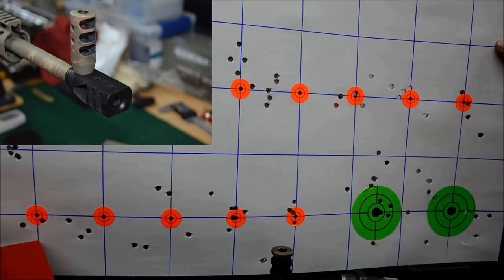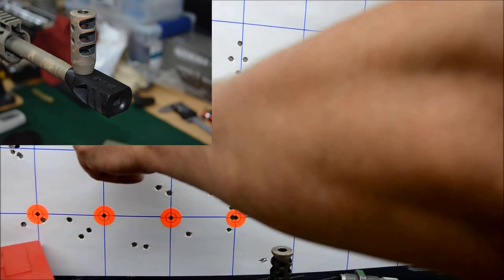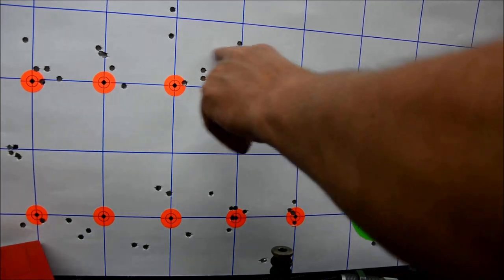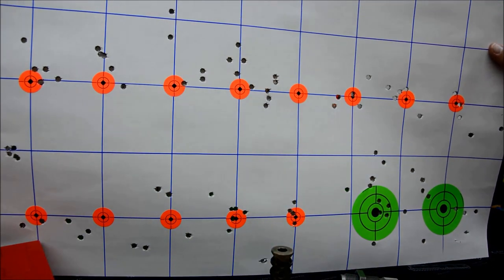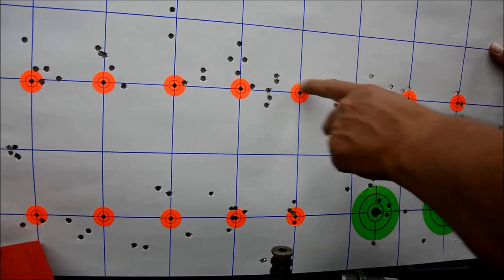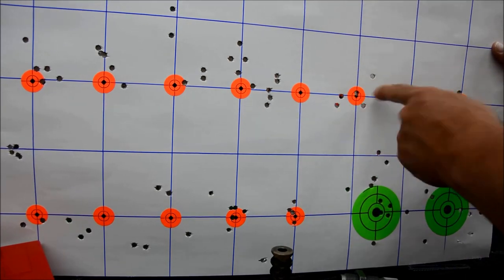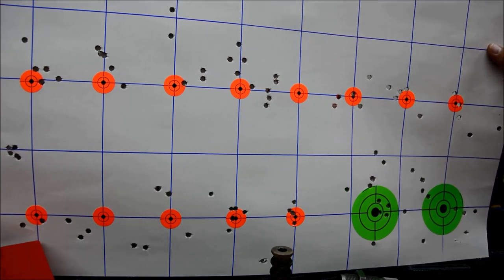I mean, the groups again are okay. So we start over here, it's the same thing. The varmint and the 130 grain rounds moving our way up, and this is probably the best one or so of that group, maybe this one, but you start to get some hope, and then boom, flyer comes out of there. And I just can't seem to get past that. So we get into the 123s. Well, we start off with some vertical stringing. You start getting some hope, and then boom, two up there. Same thing here. Well, this group isn't looking so bad, but again, when you see these numbers, it should be so much better, and it's just not.